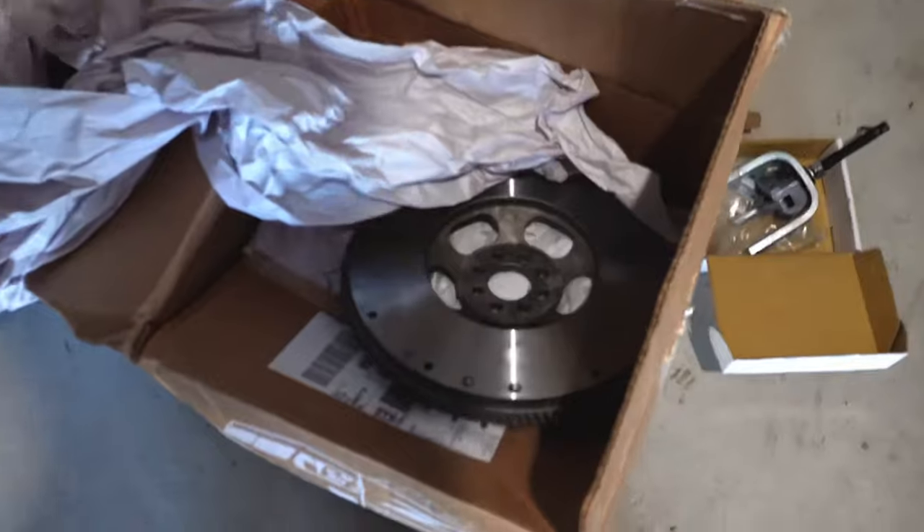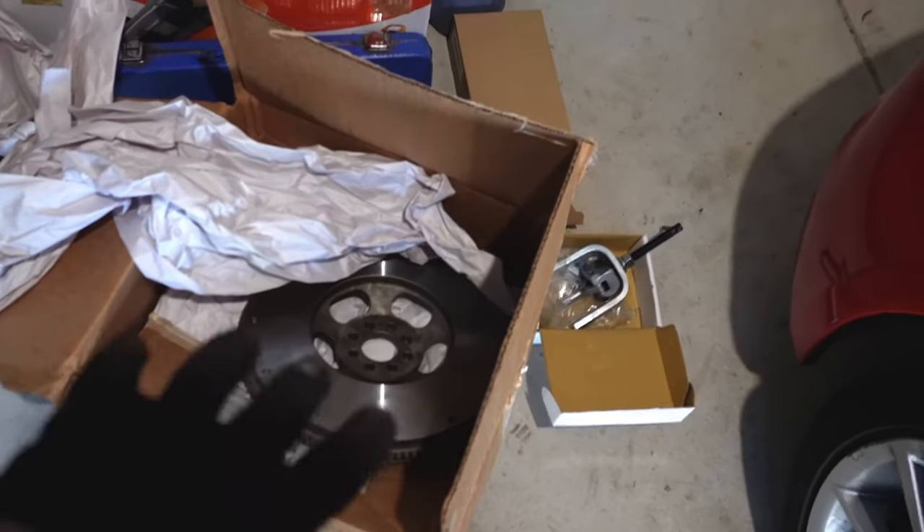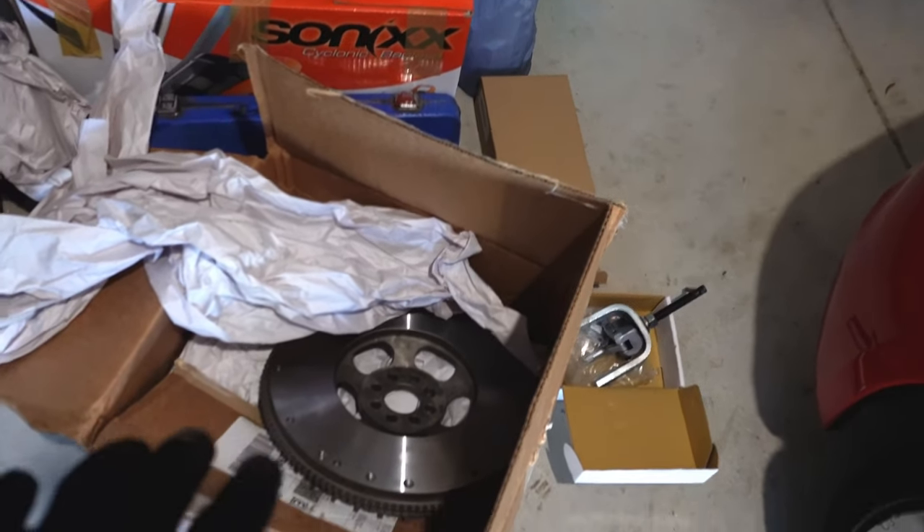I'm on my way home and my Merc is about to die. What a day this has been — I snapped my first bolt and I need to focus on getting home. The flywheel is back in the box until I get new bolts for it — I just ordered some. Let's move on and do the CSC.